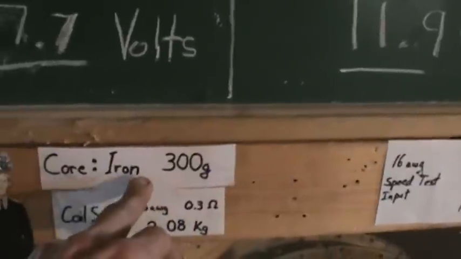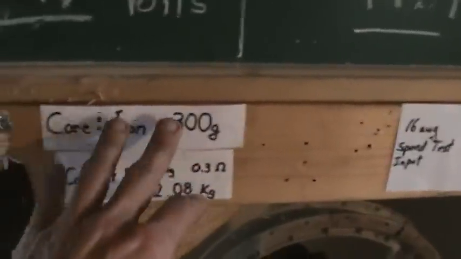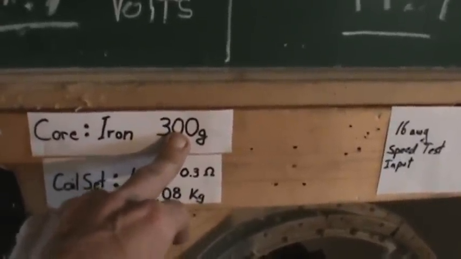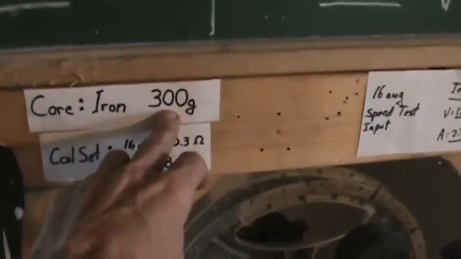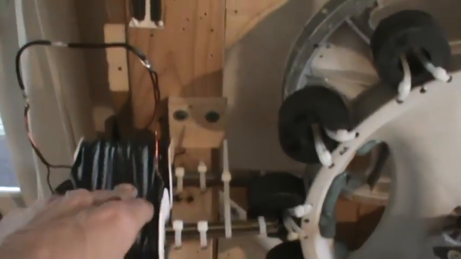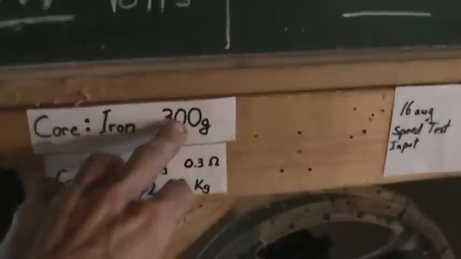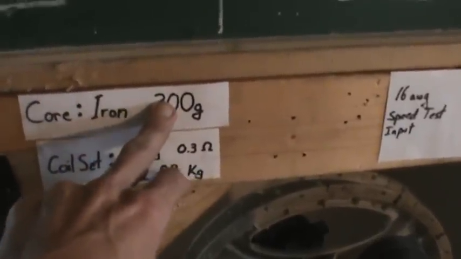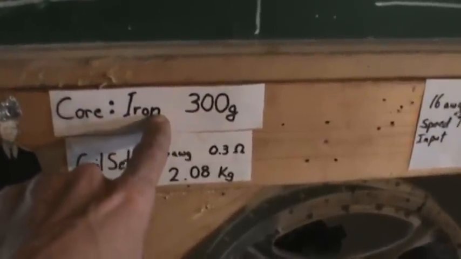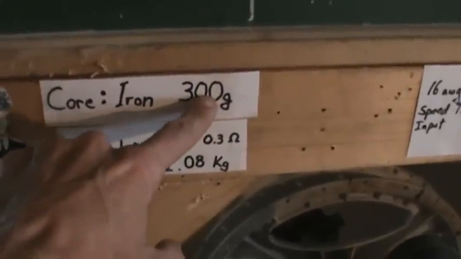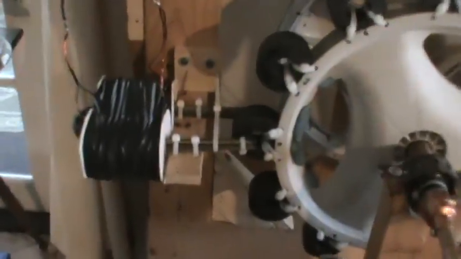And I'm going to use that other coil set, the 25 gauge. I just wanted to test this one quickly, but with that core, going from the ratio of copper to iron in the previous test with the 1.5 kilograms of copper on the 300 grams of iron basically is a 5 to 1 ratio. So what I'm going to do today is make that new core, make it 150 grams, and use the same coil set, that 25 gauge wire, which will be 1.5 kilograms. This will double our ratio. So instead of 5 to 1, that will make it 10 to 1, because our coils will be 1.5 kilograms and our new core weight will be 150 grams.